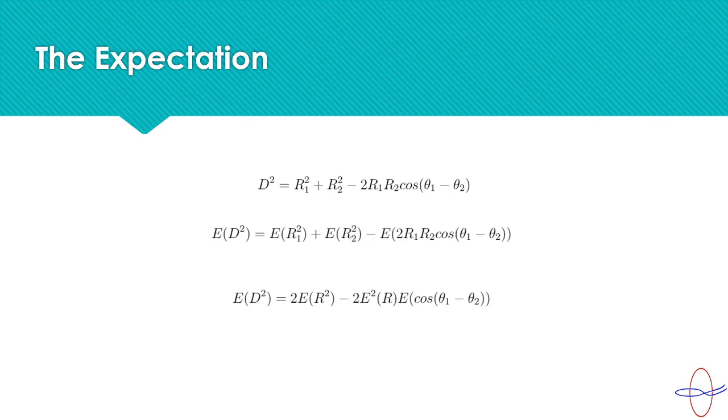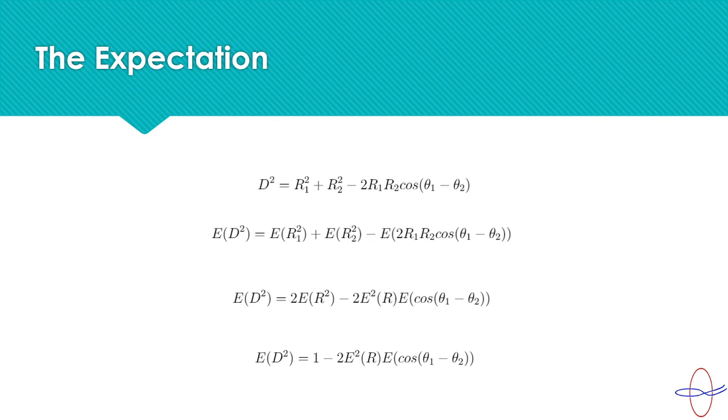And using this idea, we get this expectation of r square twice minus that thing, and using the independence, r1 and r, the radius, and theta 1 and theta 2 are independent of each other. Okay, great. So using the result we have derived using the distribution of r square, we get expectation of d square equal to 1 minus that quantity.